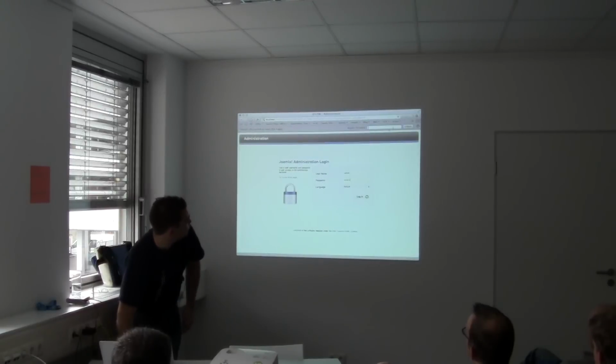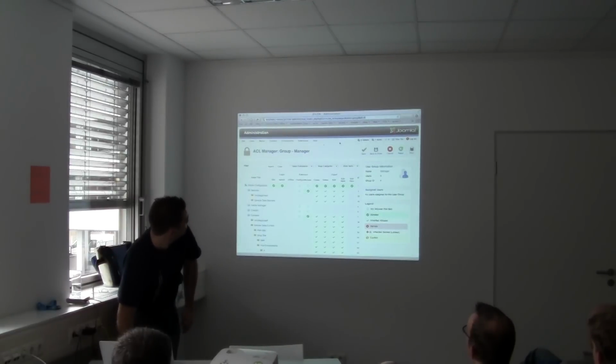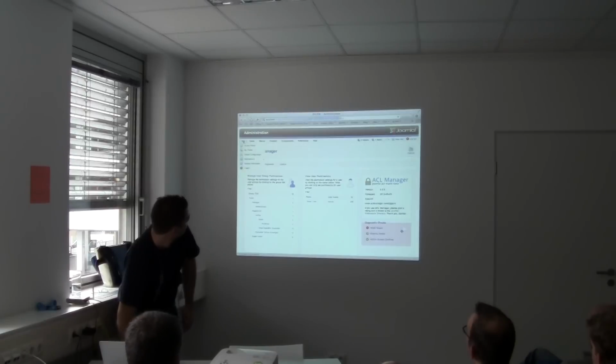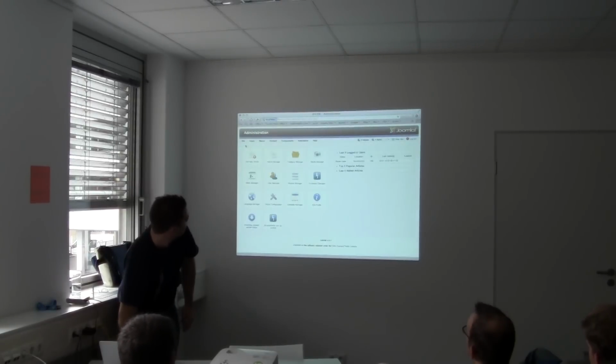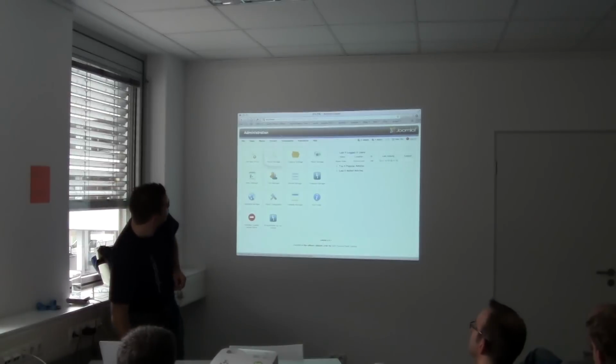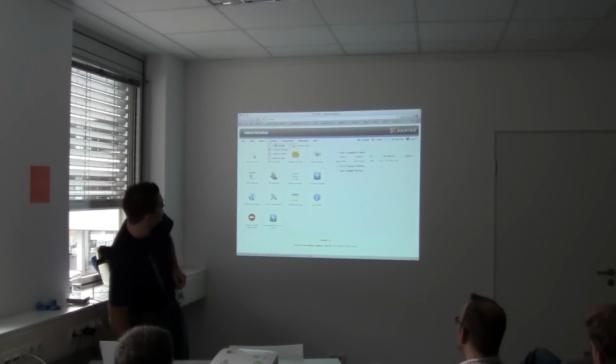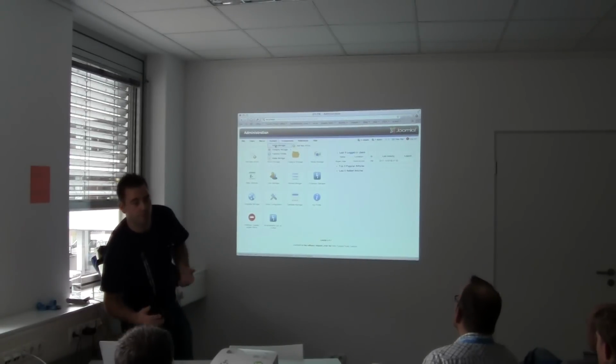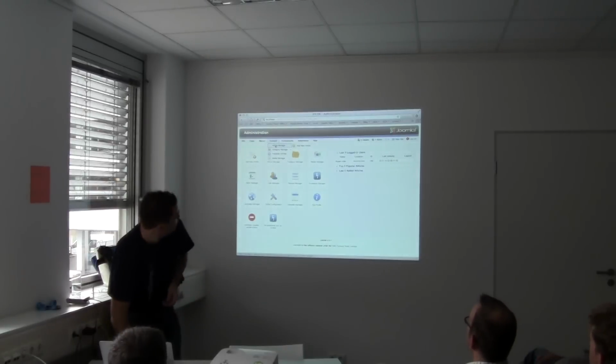So this is a fresh Joomla install. Totally with the default settings, but we now want a user group that's only able to, let's say, go to the article manager and manage the articles over there.